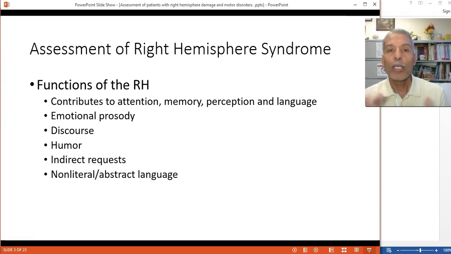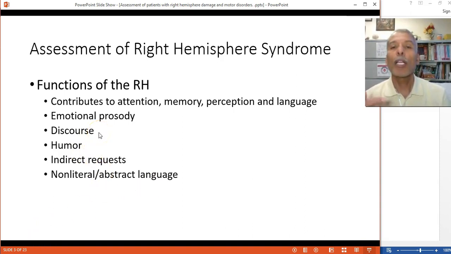So emotional prosody is critical in communication, in terms of social relationships, on any level, between a husband and a wife, between a child and the parent, and so on. And it becomes even worse as you extend the relationships beyond the family, to outside social circles and so on. So that could cause significant socialization problems and difficulty with comprehension of meaning, especially of spoken language, as the person listens to other people speaking, and also when they express themselves.